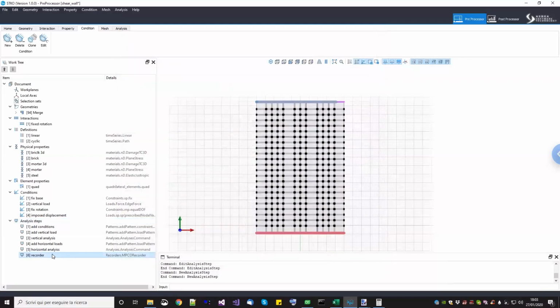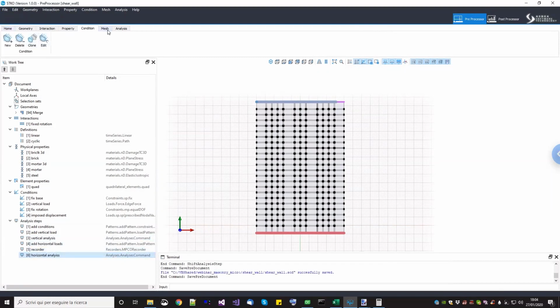Perfect. Now we need to do something here. I need to put the recorder just before the horizontal analysis. Otherwise, this recorder will never be called. Now, if I place the recorder here, my recorder will only record the horizontal analysis. If you also want to include the vertical one, you need to move it up before the vertical analysis. Now, for the purposes of this example, we just need the output for the horizontal analysis, so here it is fine. So let me save it.